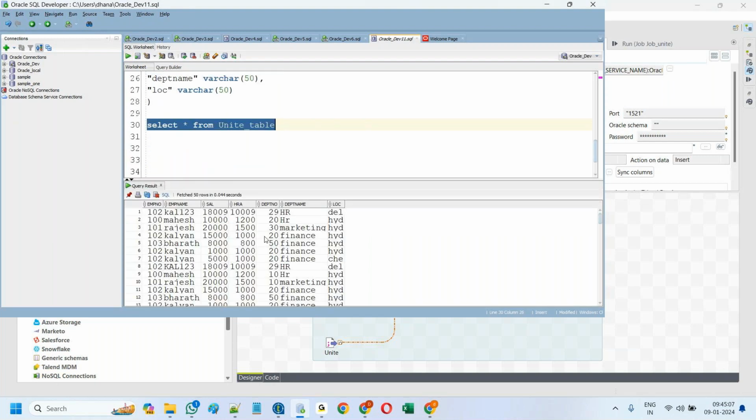See how many records? Just count rows. Oh, it's only 15,000 plus records.